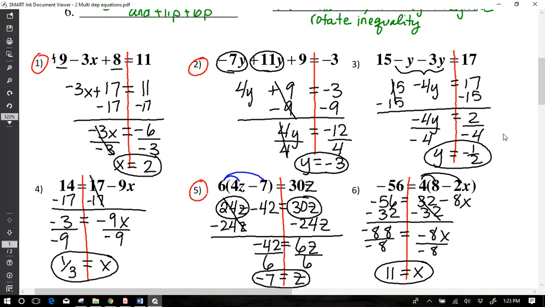All right, these are my solutions to numbers 3, 4, and 6. Go ahead, pause this video if you need to. Check your work with mine. If there's anything that you cannot figure out or any questions that you have, raise your hand and I will come and try to help you with it, or I might even do it with the whole class, okay? So pause the video while you take a look at these.